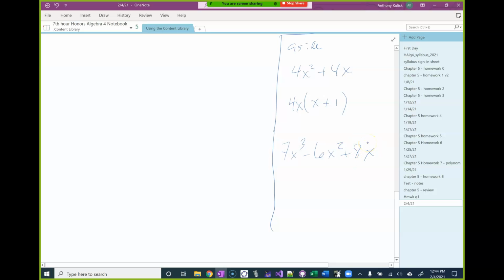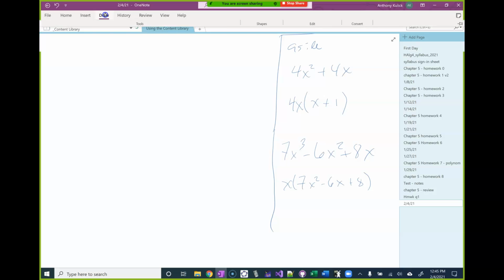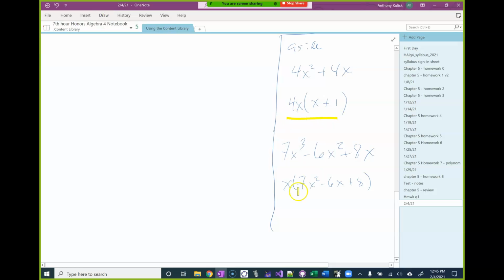So let's look at these 2 examples that we've looked at. What do you notice is in common to both of them? There's a greatest common factor of x. Yeah, exactly right. So what should we add to our polynomial? A greatest factor of x. So if we go back here, we just put an x there. We know then that the result will have no constant term.